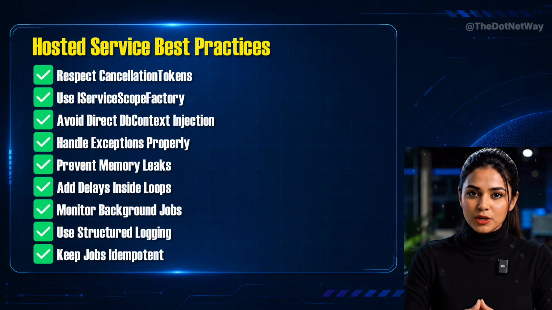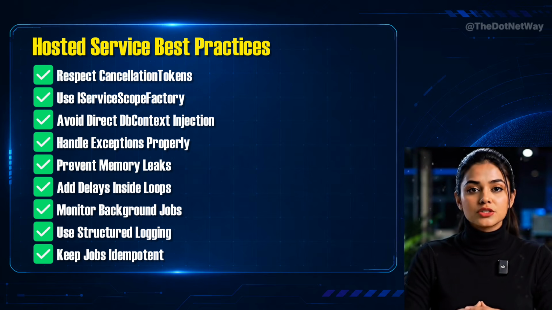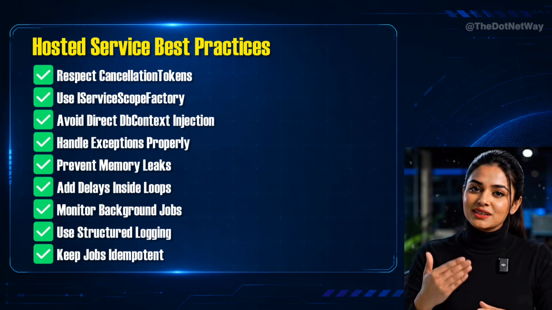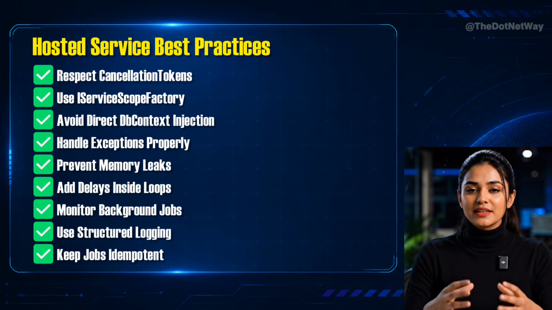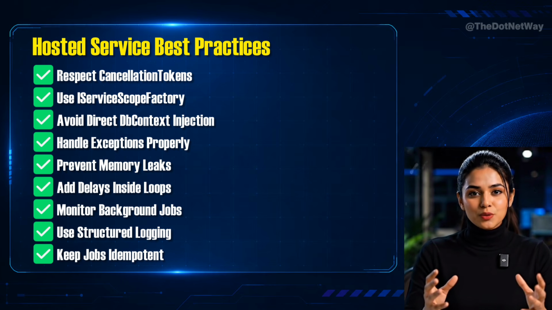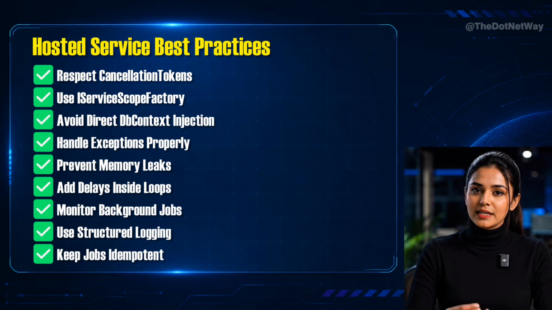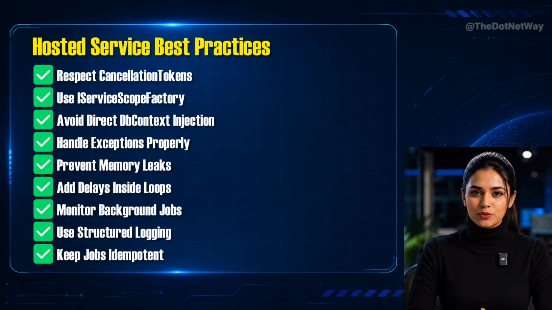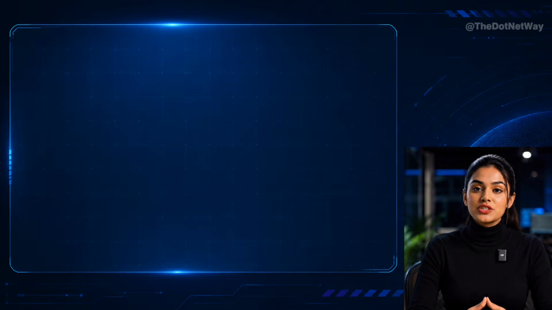Never inject DbContext directly into hosted services because lifetime mismatches create serious production bugs. Always use proper exception handling, retries, monitoring, structured logging, and health checks. Background jobs should also be idempotent, meaning retries should not corrupt data or execute duplicate operations. If developers follow these principles carefully, hosted services become extremely scalable, reliable, and production safe.